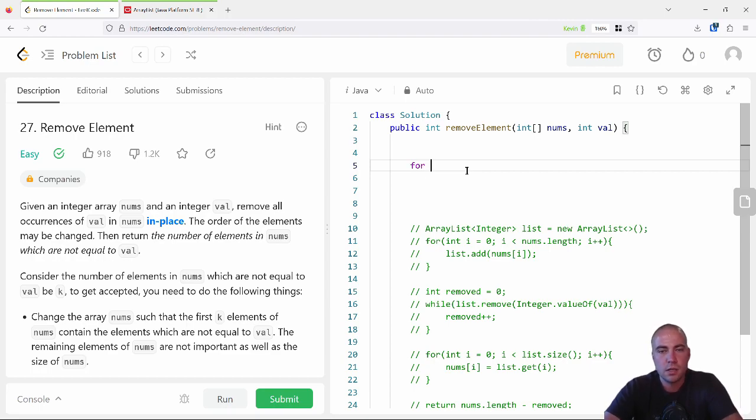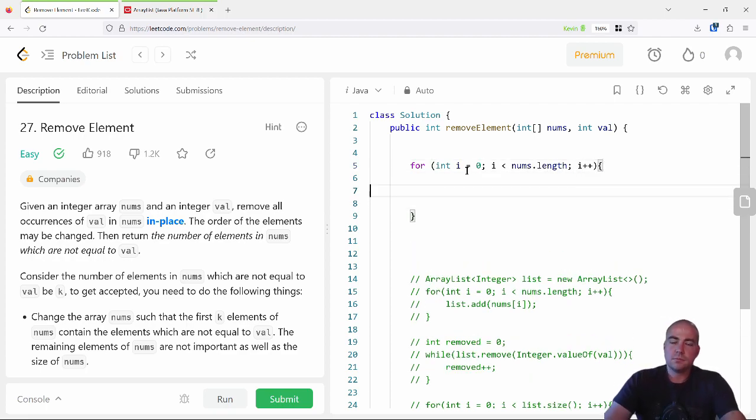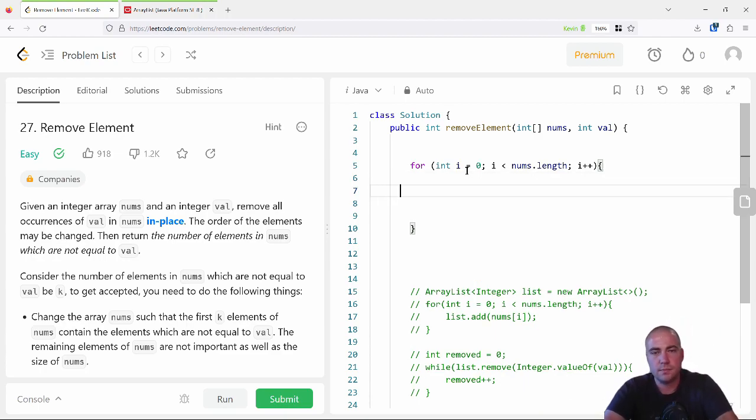So for int i equals 0, i is less than nums dot length, and i plus plus. What do I want to do? Maybe I'll create a variable int element equals nums of i. And what do I want to do here?